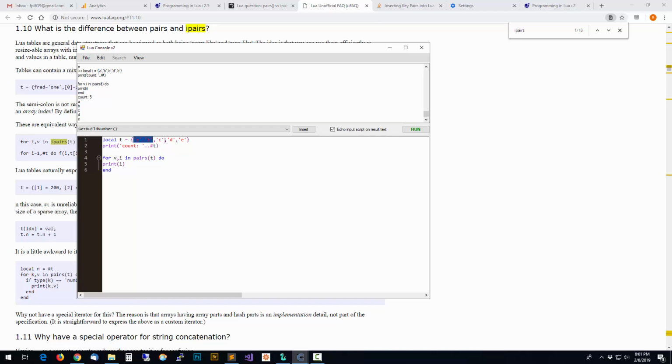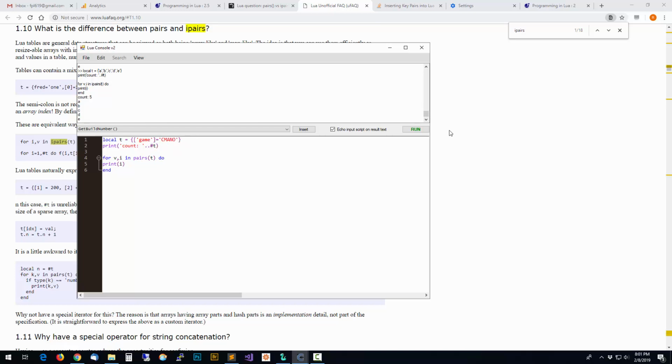You could do a table where, and remember the index, the first part of the pair, is in brackets. We could call this, what is that? Game, and then the value could be, it's equal to, and now when we do this you're going to see, hopefully, that it'll work.